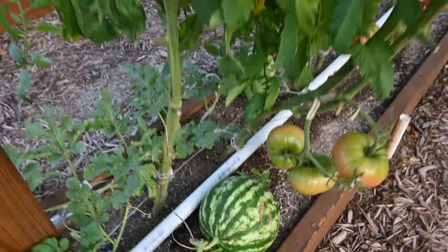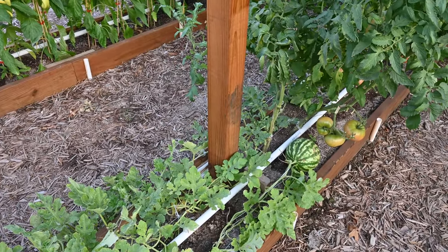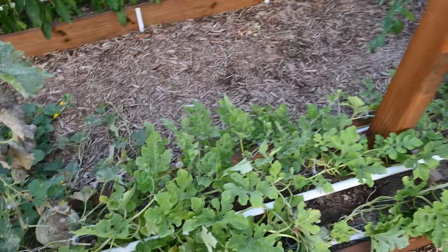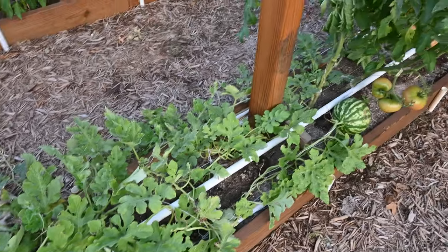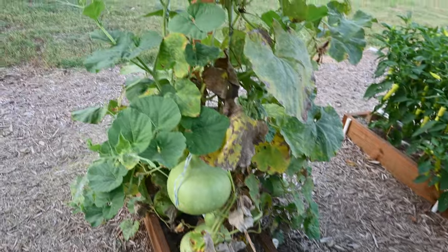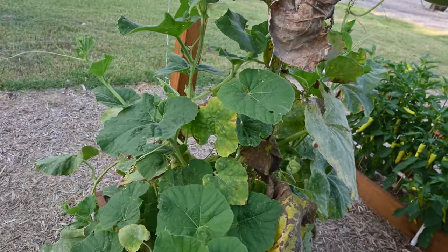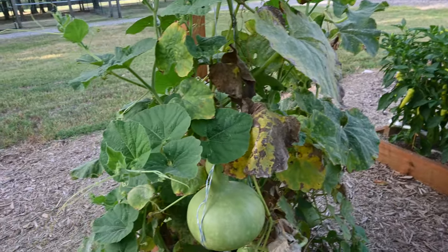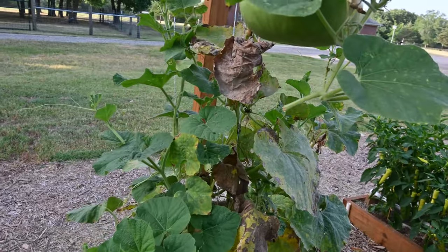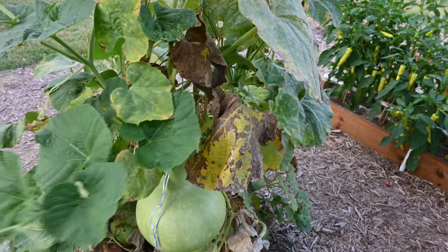I think I might have been the problem with my watering system. I didn't water them at the right time, and now they're stunted. So we'll see. I'm probably going to pick one of these in a day or two and see how it turned out. Birdhouse gourds, they're just hanging there, getting decimated by the heat and maybe insects. I don't know. I've been spraying them. I haven't sprayed these as much because I don't care about them too much. I'm just trying to get the gourds off of them and make birdhouses.